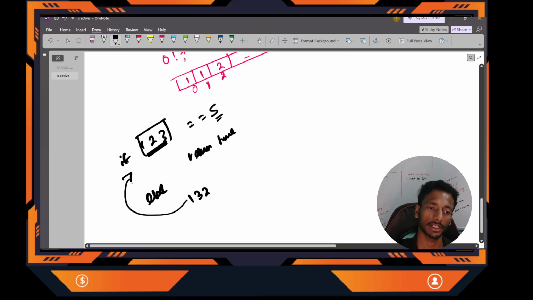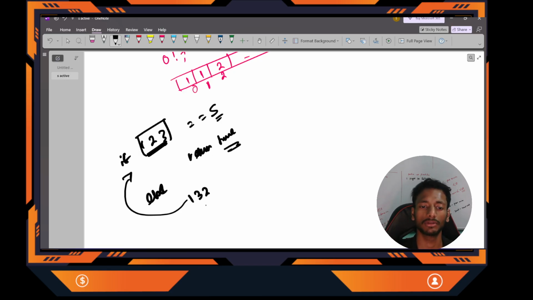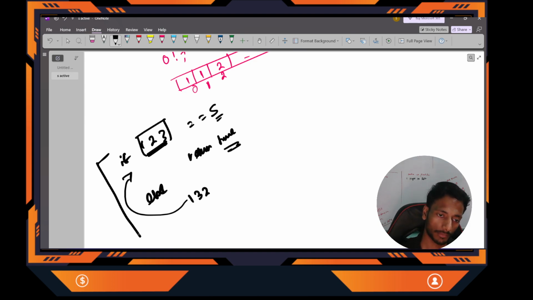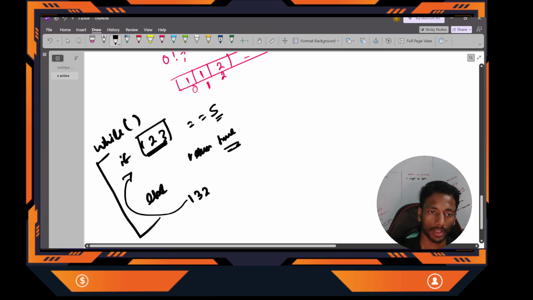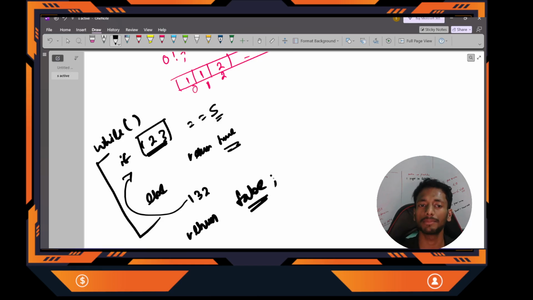Correct. Again I will come to this line. I'll check whether 132 equals x, then return true. Else I'll generate the next possible number. After checking all of the possible numbers, if I did not find any number that is equal to the sum of the factorials of all the digits, then ultimately after this while loop I will return false. Why do I have to return false after the while loop? Because I have checked all the possible numbers I can generate from this input number, but I have not found any number equal to the sum of factorials of all the digits. That's why I am returning false.